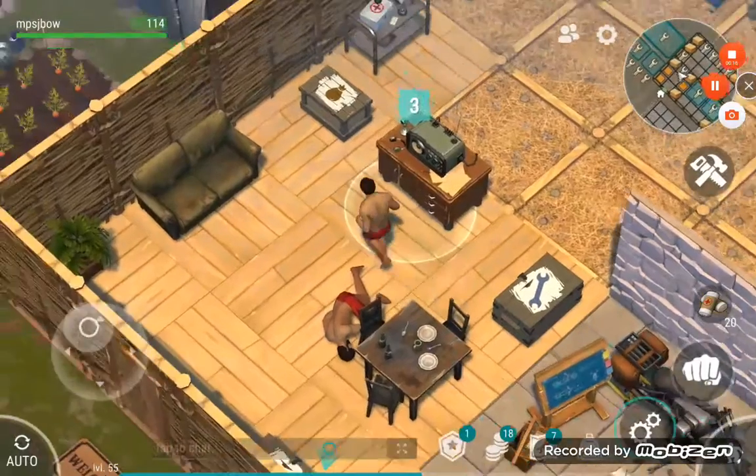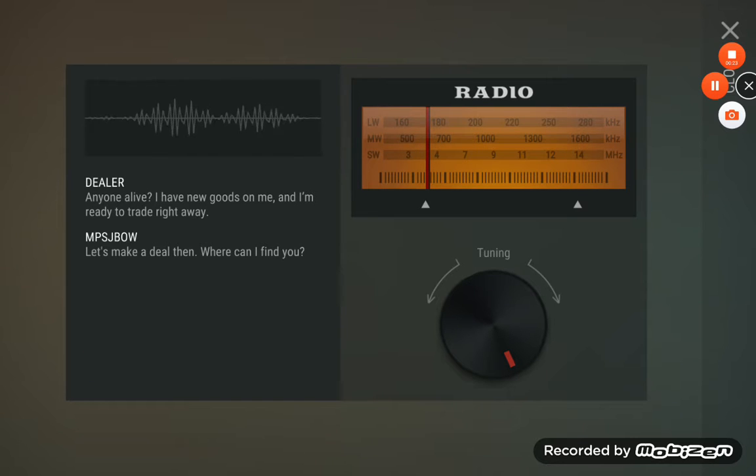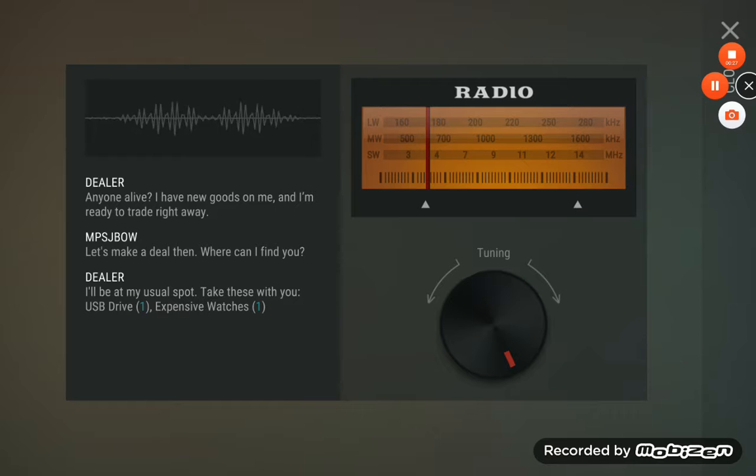Yes, I got my bandages right here. Let's check the radio real quick. What is this? Alright, let's see. We'll see what the scammer has to give us. USB drive.